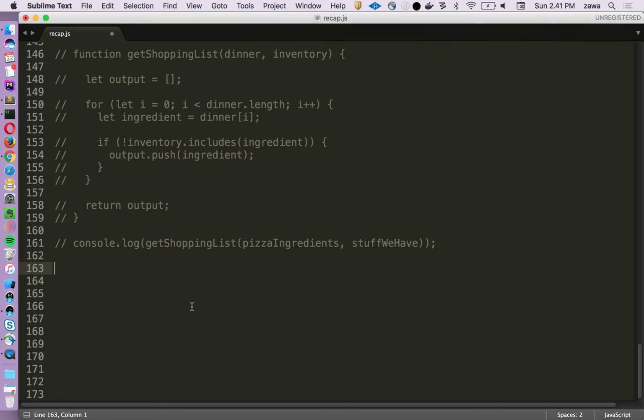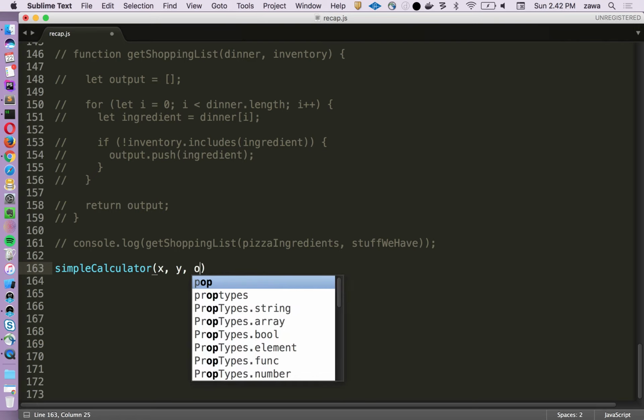Okay, so I have an exercise for you. What I want you to do is write a function that is a calculator. And I want to be able to call that function. It should be called simple calculator. And I want to put in something like, right now I call it XY operation.